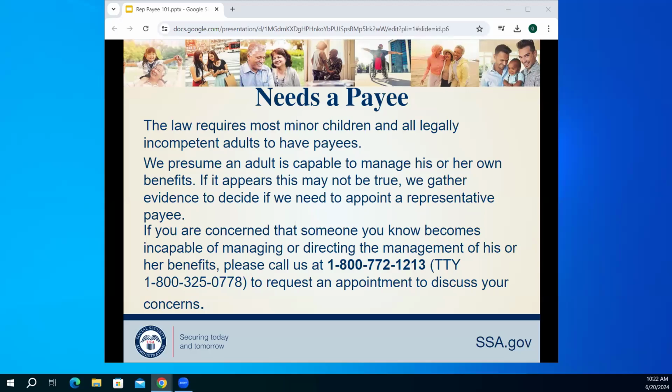If you're ever concerned about someone becoming incapable or having the inability to continue to manage their funds, please contact Social Security to discuss your concerns. It doesn't mean that you would have to be the payee, but if you notice this going on with a family member or a friend, it can bring it to light and allow us to look further into it.